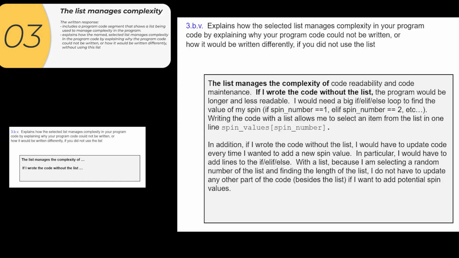So finally, I wrote my answer down. It's super important that you're super clear with how the code would look without the list. In my example, a big elif and having to change the elif every time I added something, that's how it would look. So in my answer here, I actually left out having to change the random number, which I would have to do if I added an item, but I think this gets the point across. There are 2 questions on this entire sheet where you're going to have to use a lot of words to answer them, and this is one of them. This is also one of the most often missed questions. So be sure you use your word count here, and be sure you win the point.